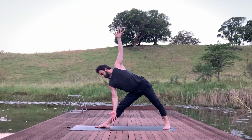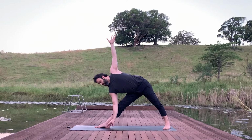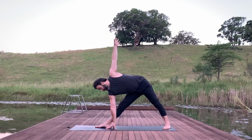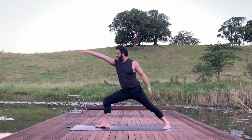And you keep the spine nice and long, nice and firm through the side body. If it's there, maybe hands to the ground. Two more elongated breaths here. As you bend your front knee, lift up through Warrior 2 and exalt the shape. Flip the front palm, reach up and back.